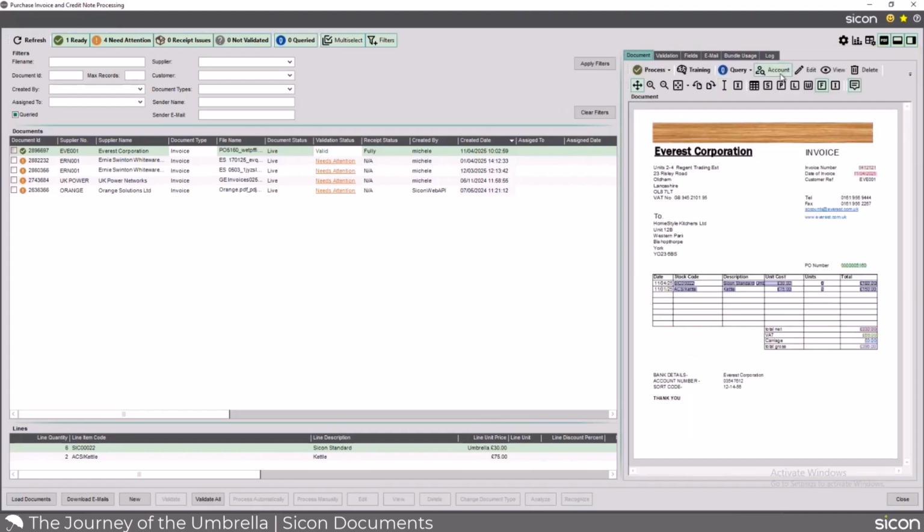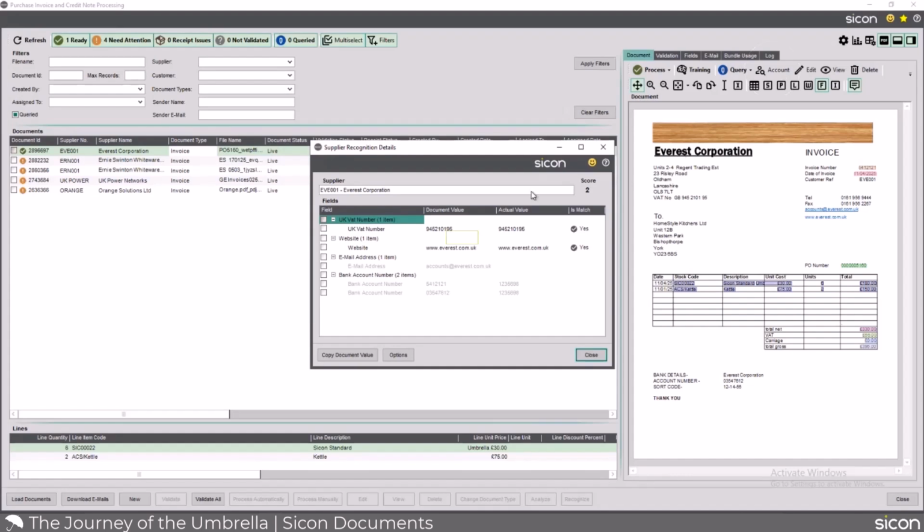Let's just go back and show you from the account perspective that you can see where it's matched the VAT numbers, and it's also matched the website address. It's given it a score of 2. You can give it a minimum score to match 2. If it doesn't match, you've got all of the options in one single processing screen. We like to refer to this as a portal, because as a portal, I don't need to leave here to be able to do my processing.